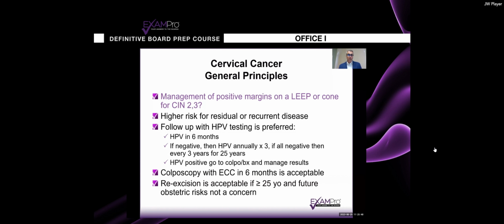So you get a positive margin on your LEEP or your cone, and re-excision is an option. It's not really required in most cases because the cautery that we do at the conclusion of an excisional biopsy, either LEEP or cone, we usually cauterize the bed. This will destroy 1 to 2 millimeters of residual tissue. Oftentimes the positive margin, if it was positive on the bed, will be destroyed by that cautery, which is why repeat excision is an option for patients older than 25, not desiring future fertility, but it's not required. Many times their post-treatment follow-up from the original excision will return reassuring results. And I know you're aware of this. I just want to emphasize that point.